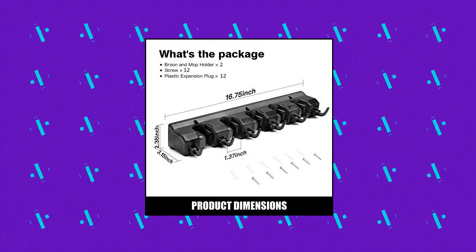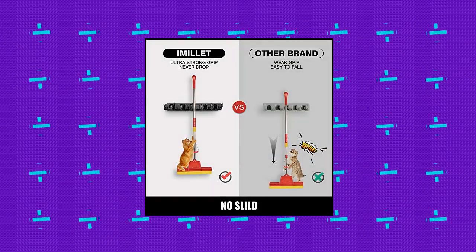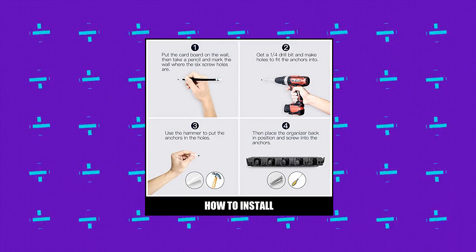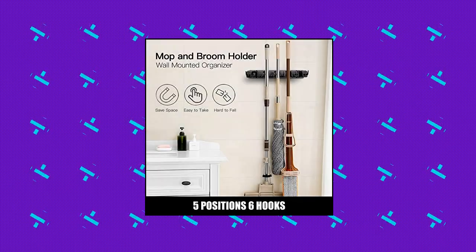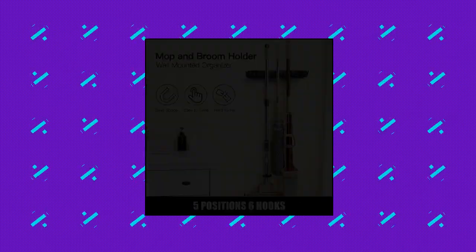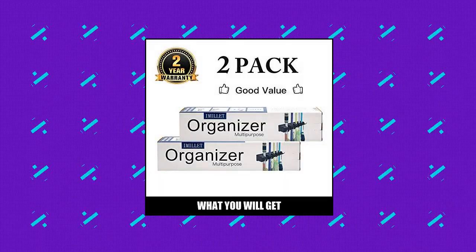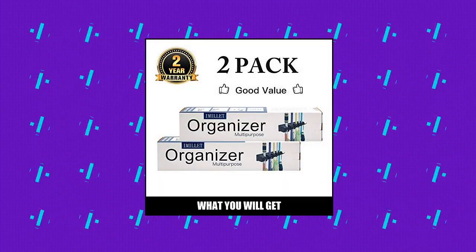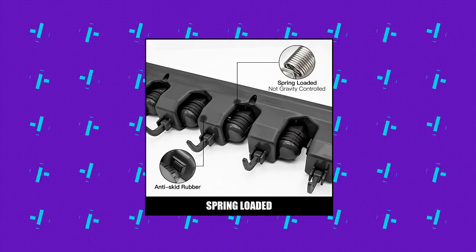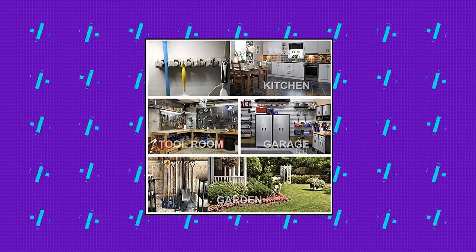Eye Millet 2 Pack Mop and Broom Holder Wall Mounted Organizer — Mop and Broom Storage Tool Rack with 5 Ball Slots and 6 Hooks. Tidy your home — 5 ball slots and 6 hooks design. Organize your cleaning tools within small space. Spring loaded special spring clips design with rolling rubber ball makes sure the broom and mop will not fall out, including wet mop, dirty rakes, stick vacuum and other heavy stuff. Wide compatible — apply to your garage, garden, kitchen, laundry, offices and more. It is strong and sturdy, keeps solid on the wall with slots and screws included. It can organize most of the tools of your home.